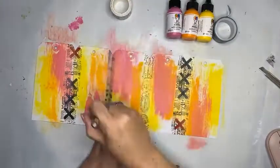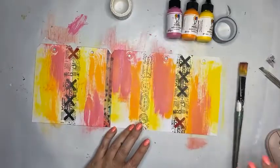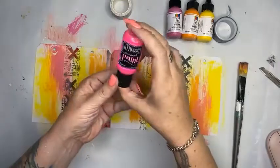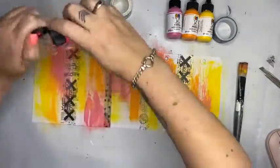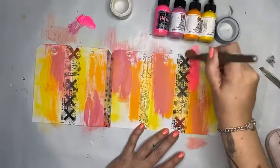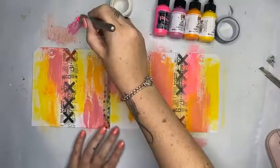And essentially I'm just painting over the washi tape. I'm being super, super relaxed. Next color. Let's get some fluoro in there. Why the heck not? So this is Tropical Sangria. And I'm just going to go over here this time. And I'm going to dip into that. Now, fluorescent colors are not solid. They are more transparent. So I am making sure that it's going over a white area especially.